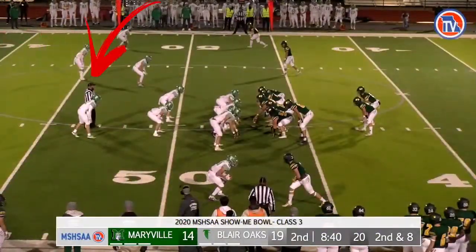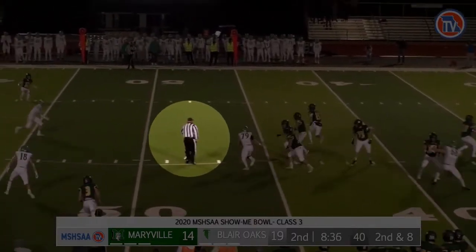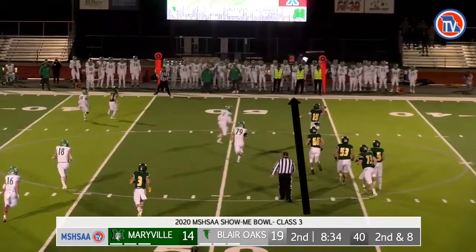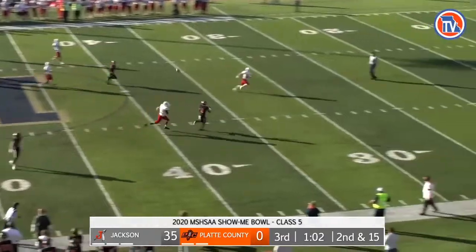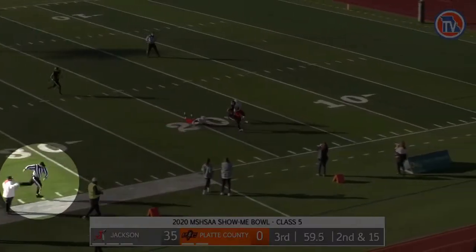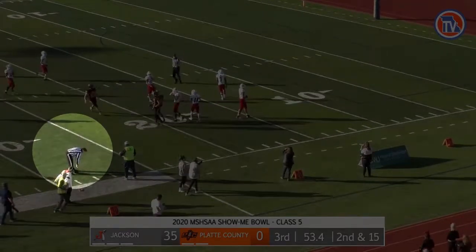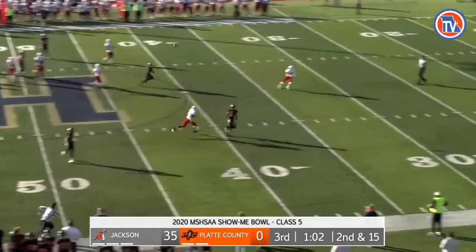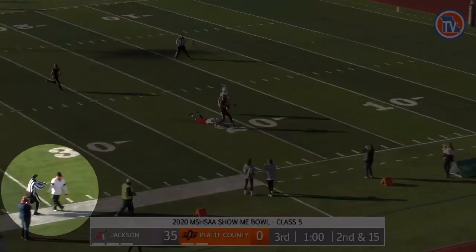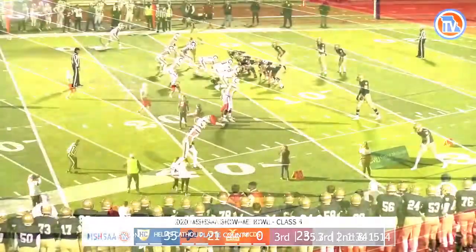This umpire is in great position to rule on this potential illegal forward pass. It is recommended to not be overly technical on this foul — make sure that a foot is clearly beyond the neutral zone before penalizing for illegal forward pass. It is very important in these moments to keep your frustrations in check and not react emotionally to the situation. The linesman calmly tosses the flag and reports the foul to the referee. Job well done. Coaches, this is exactly why staying out of the restricted area during play is of utmost importance and is critical to the safety of both the official and the coach. Excellent whistle control.